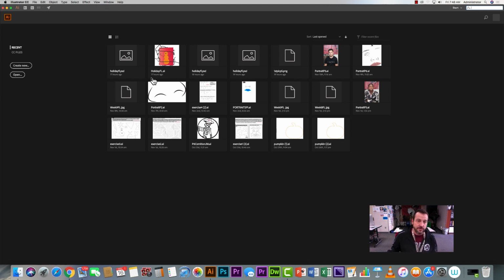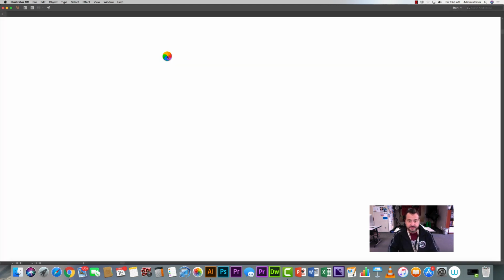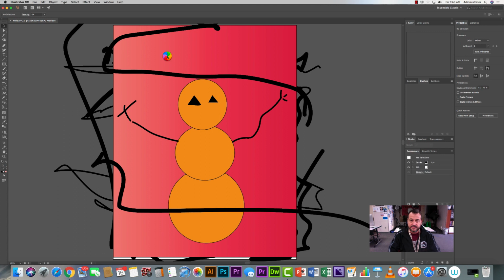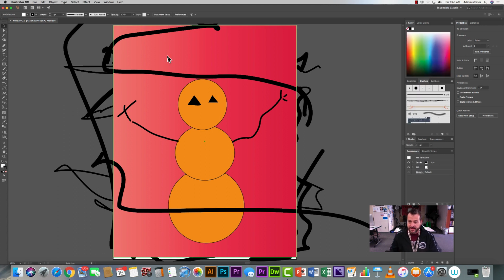So we're going to be in Illustrator. We're going to open up HolidayFL.ai. Again, make sure you have just 2 layers, Pumpkin Man and Snowman, the only 2 layers that you have. When you're finished doing all the artwork, all your drawing, make sure you merge the related layers to each one of these images and call one Pumpkin Man and one Snowman. And that's what we did at the end of the part 1 training video for HolidayFL.